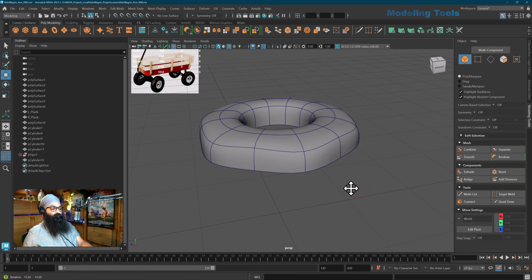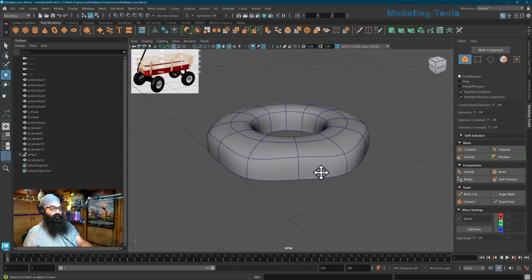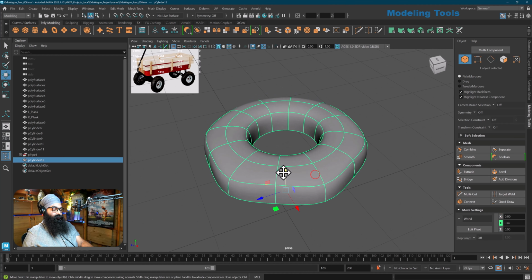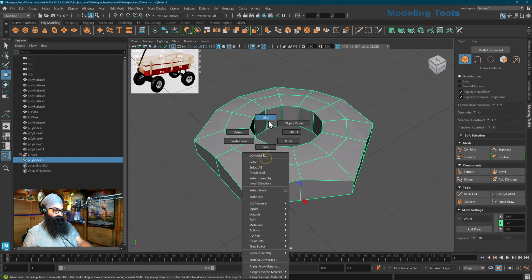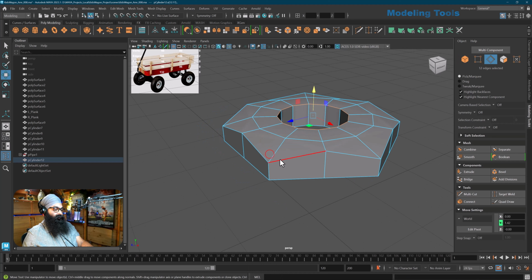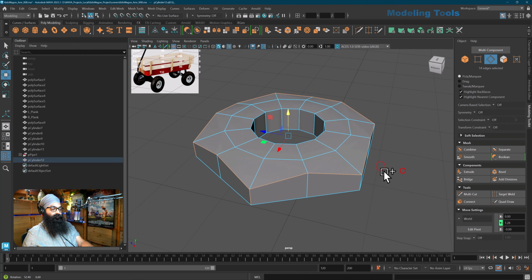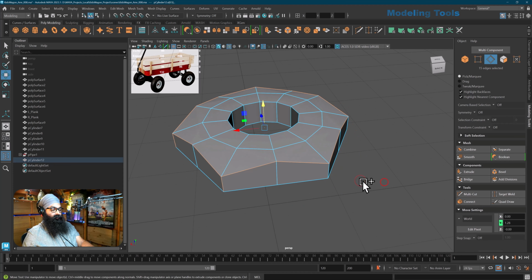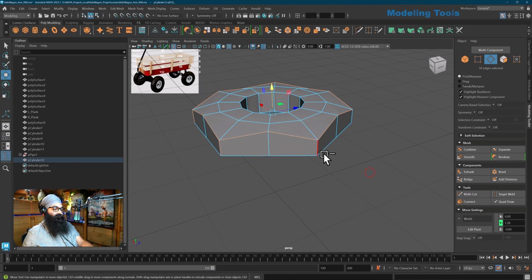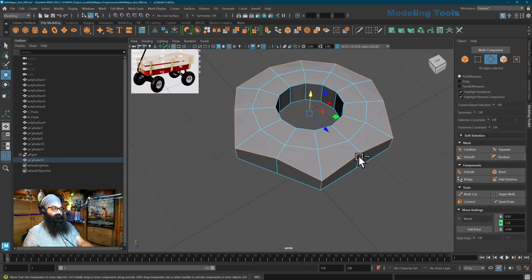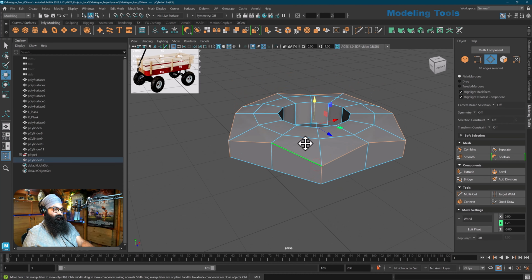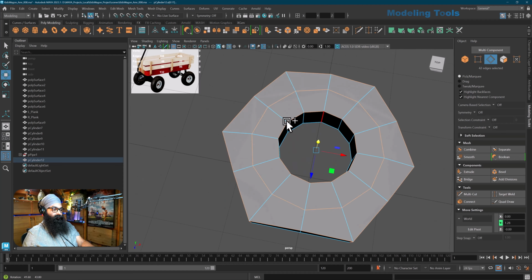Okay, it looks more like a donut and really smooth at this point. So to make those edges come out hard, we're going to need to bevel those edges. Specifically this edge and these corner ones that we wanted to stay as they are. When you're selecting this, be careful that you don't select any other edge that you don't want. So I'm going to grab this edge, this edge, this edge, and pretty much that's it.